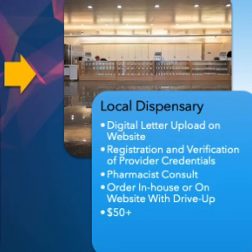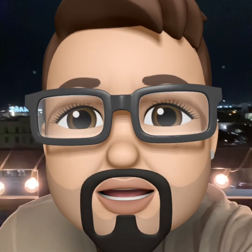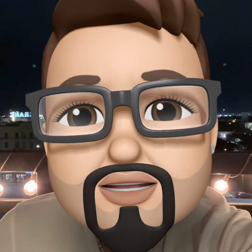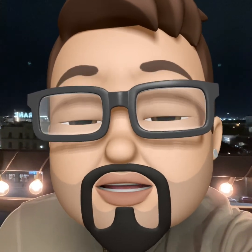The medicine that they have at the dispensary usually starts at about $50. And so from there, after you've consulted with the pharmacist, you're good to go. You can go into the dispensary anytime and get your medicine, and you should be good to go from there. And so that's pretty much it. It's just a few steps, a process that you go through. It's real easy. It's not too expensive, pretty affordable.